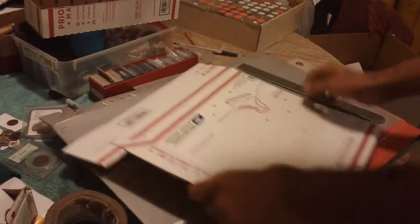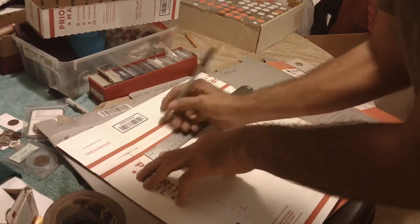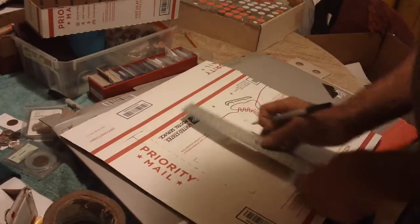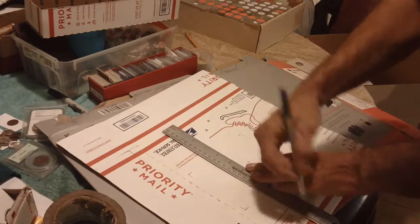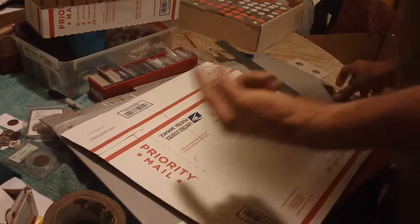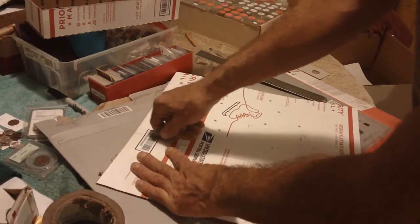This is one of the cases where good enough works. All we're trying to do is get our groove on and not throw a lot of money out. There are people that got file cabinets and steel and all kinds of good stuff with a great collection. I'm going to keep this stuff around for a month or two before I move it out the door, so storing it here is not so much a priority. Once it's clean, dry, and there's no spiders in it — I've got the air conditioner running, so the humidity control is good. All I want here is a simple container to keep things organized.